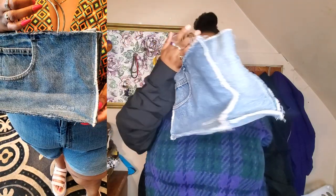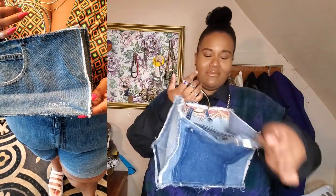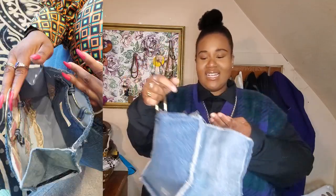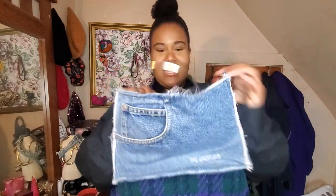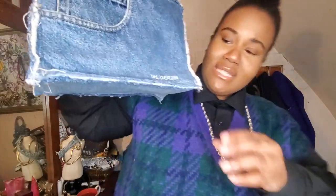Very first thing, something that is not clothes related, but I made it. And it is this beautiful denim handbag. Using, of course, recycled denim and some vintage bed sheets on the inside. Has a pocket. Has my brand's label. You can see that, as well as some stitching down here. I love this. I made this.